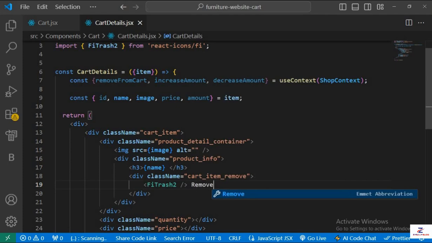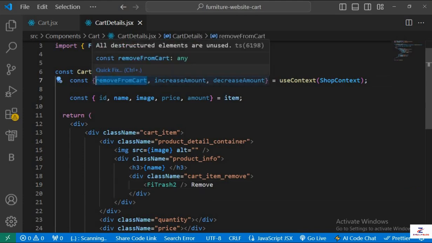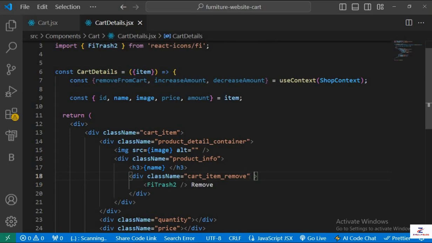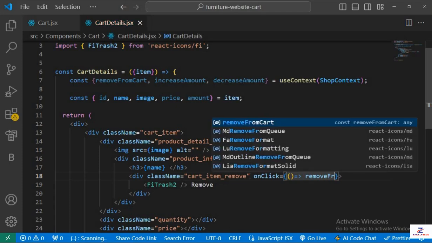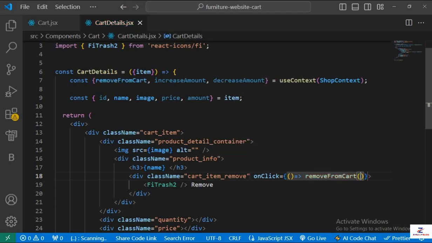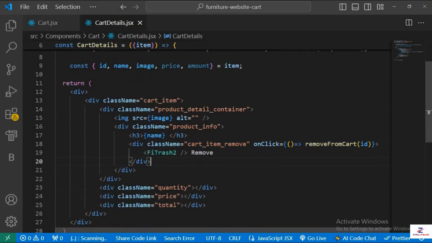So for this icon, we're going to use the remove from cart function that we got from our shop context. So here onClick, we're calling the remove from cart function, removing based on the ID. This is to remove a specific item from the cart.